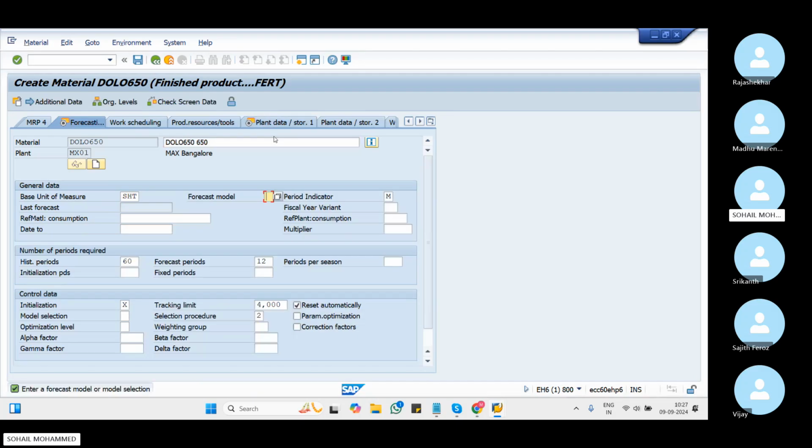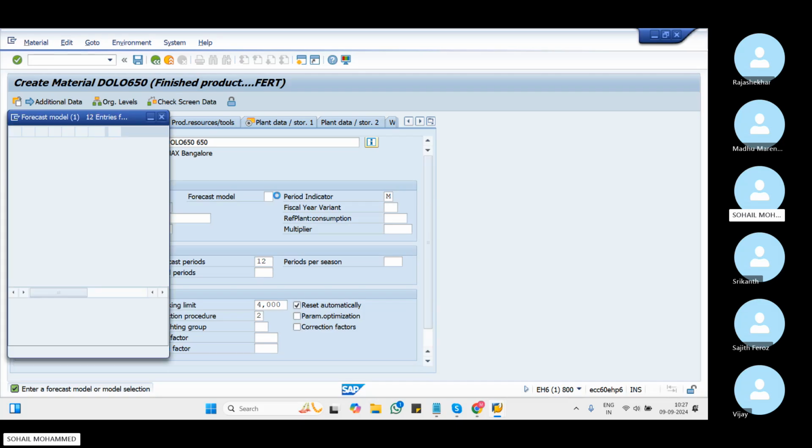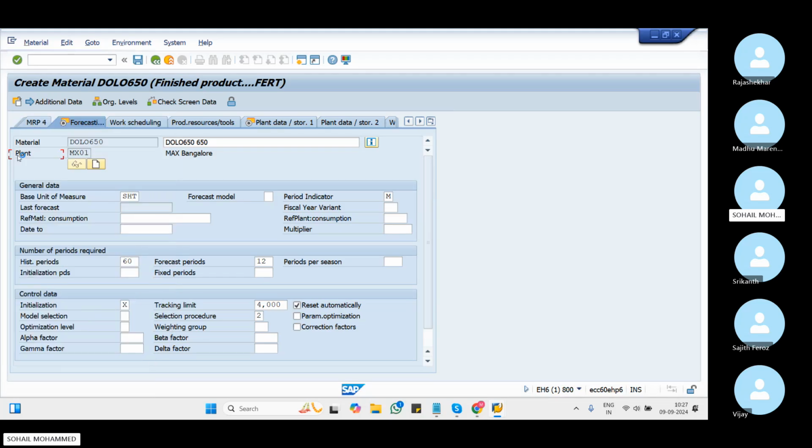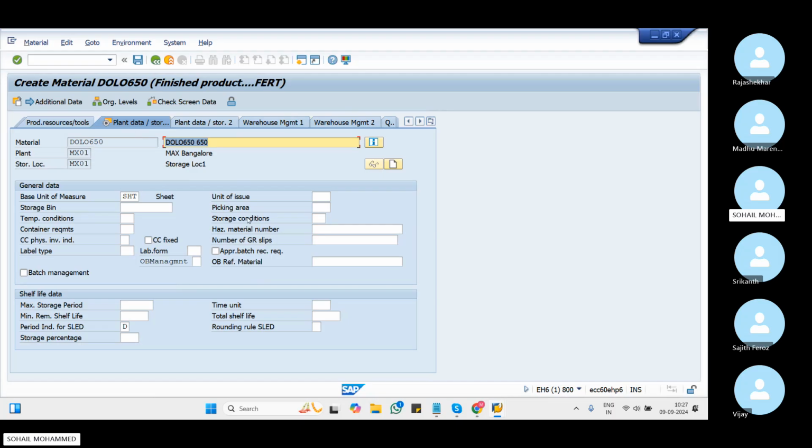Let's go to the plant data. Forecast it is asking. Forecast model is mandatory. As for SD console, we don't require this, but someone has maintained it as mandatory with these fields, so you can maintain anything. Okay, I'll just maintain it, and then we'll go to plant data storage location 1.